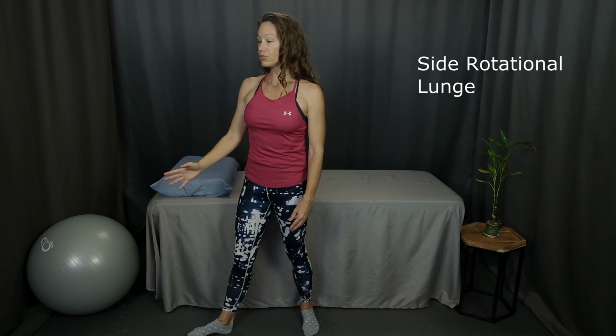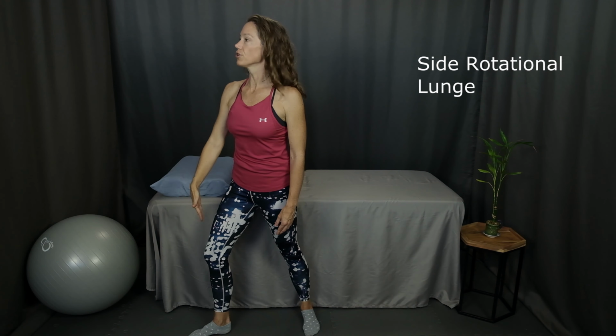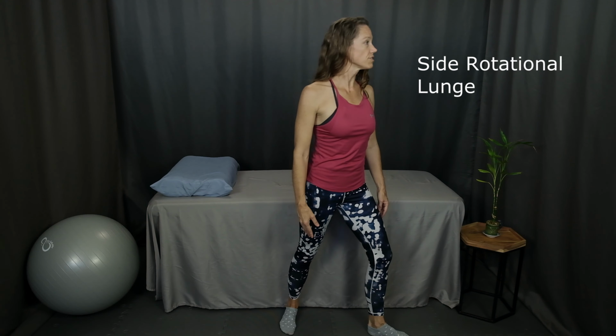Okay, after you've performed it on one side, go ahead and switch sides and do 20 repetitions on the other side. Next up is a side rotational lunge. Standing with tall posture, we're going to step out to the side, turn your toes, and lunge over to the side. Make sure to keep your knee behind your toes and only go as far as you feel comfortable, especially when you're first starting this exercise. Pause in the lunge position, come back to the starting point, and repeat on the other side. Step and turn to the side, lunge, and come back to the starting position. Repeat that 10 times on each side.